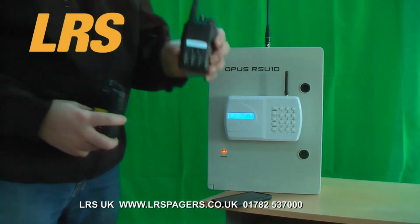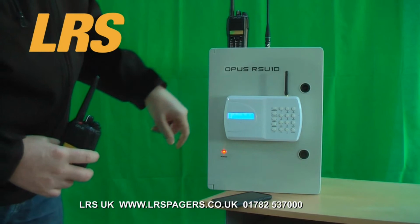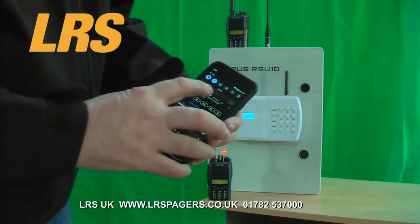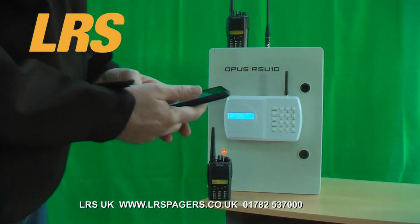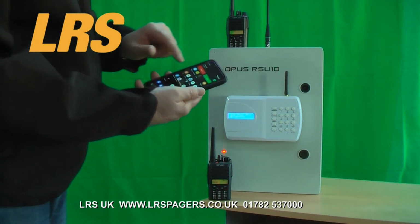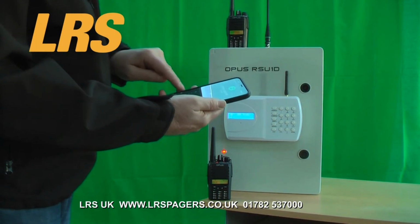So here we can see on the other radio, the alarms come through. We can also see that the system here is triggered. On my mobile phone, you can see we've got a trigger message, and it will now dial my mobile phone. And I can silence it by pressing the start.